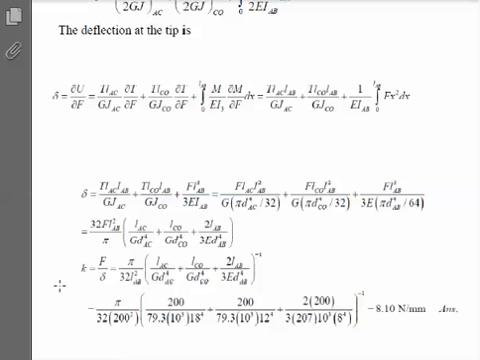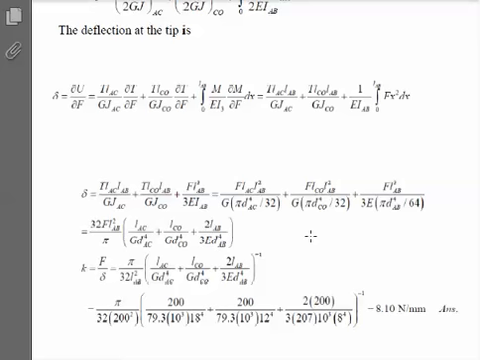Now, this thing does not show force explicitly showing up, and in the end it shouldn't, because our deflection involved force, and in force over deflection, the force actually cancels out, and we're left with something that simply involves geometry and material properties. Plug in all the numbers as given to us, and we get -8.1 newtons per millimeter of stiffness. If we had plugged all the numbers in here, we could have gotten the actual deflection.